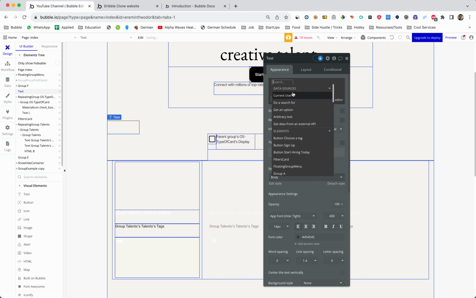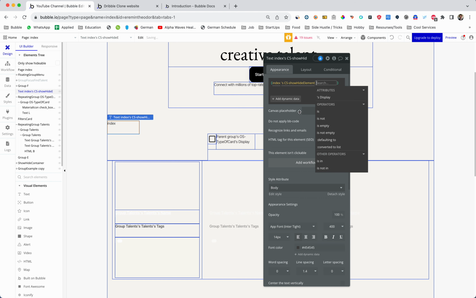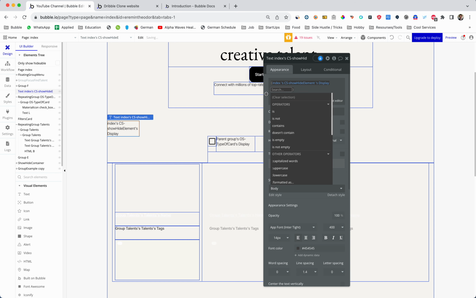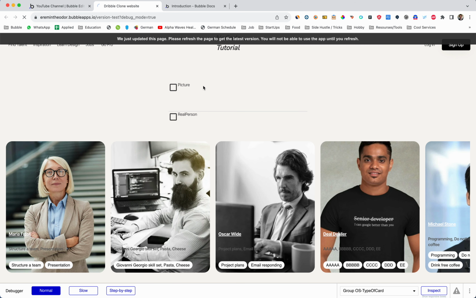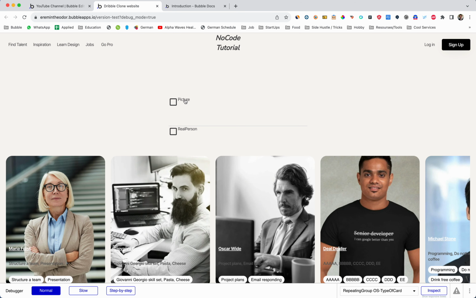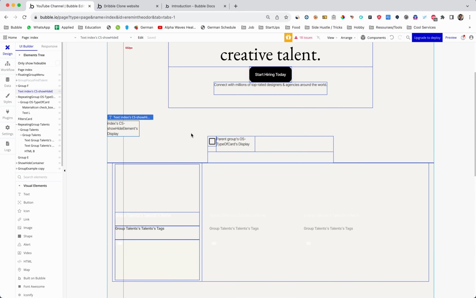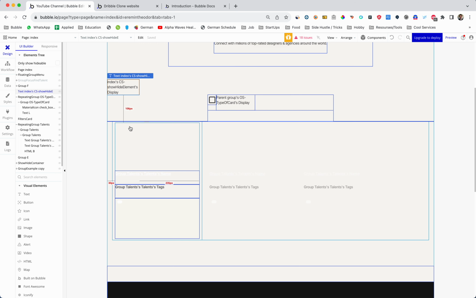It's going to be index's custom state display. If everything we made is proper, it should show the same value as we click. So yeah, real person and picture, great. So let's move on. Now we have a value, and now we need to filter using this value.